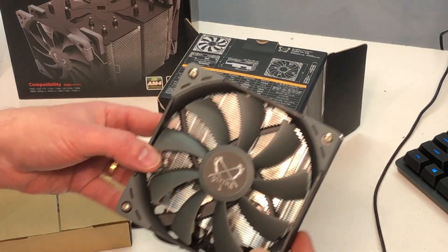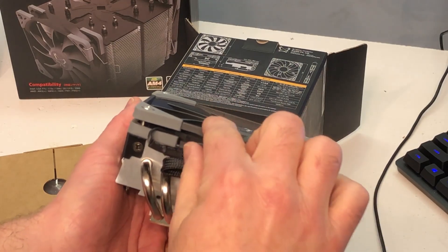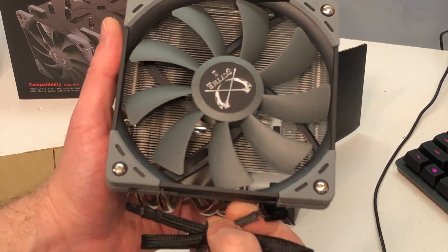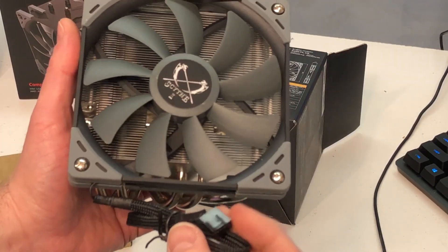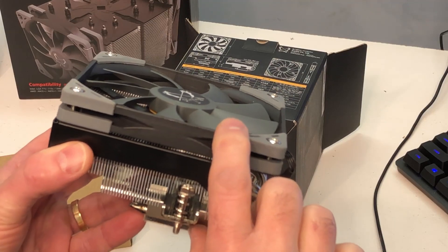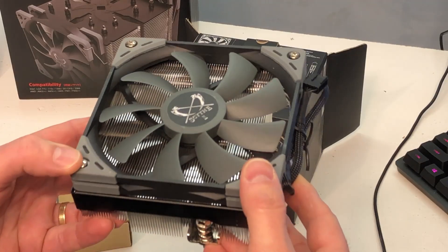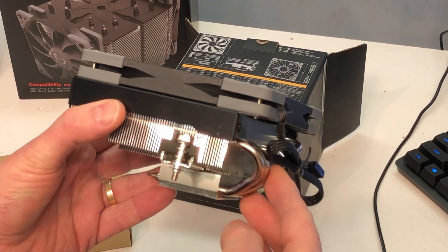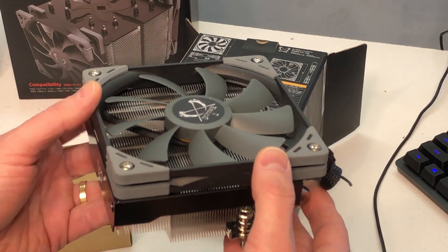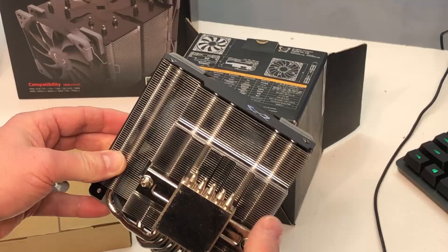So I have the unit out of the box, and the first thing I see here is we have a very thin 120 millimeter fan with a 4-pin PWM connector. It is very low profile. You're not going to win any overclocking tournaments with it, and that's not the intention. This is made to give you a level of performance far above a stock cooler in a very shallow case or low profile situation, like a mini ITX board. They try to pack as many fins as close together as they can, but still allow airflow.